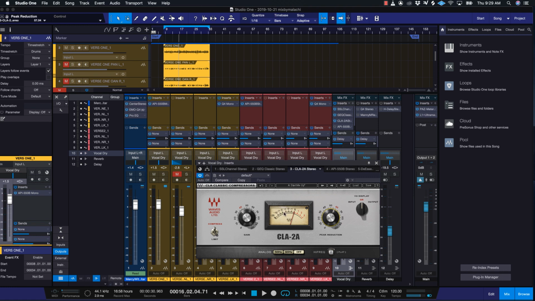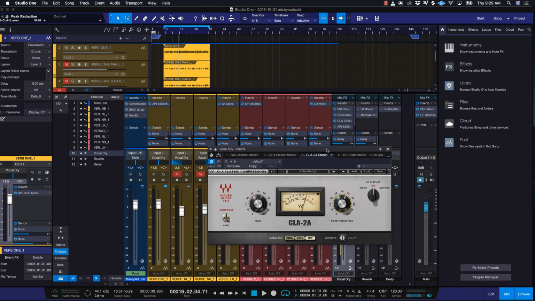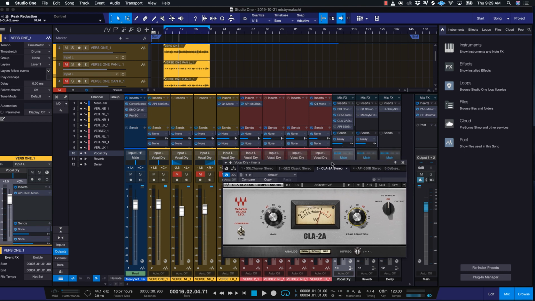Just have an ear for it. You want it to be very, very subtle. And then with the gain, I just turn the gain back a little bit, around 36.72. That helps, because usually when you start off with this plugin, it's pretty loud. But man, I really love the CLA-2A for vocals. A lot of people say it's for instruments, but for me, I love it on my vocals.